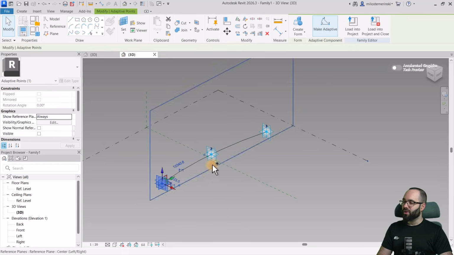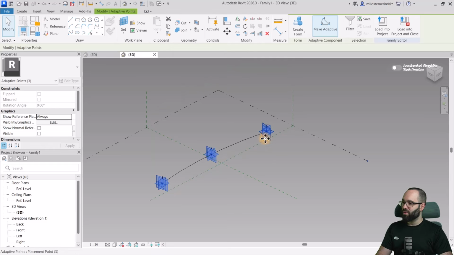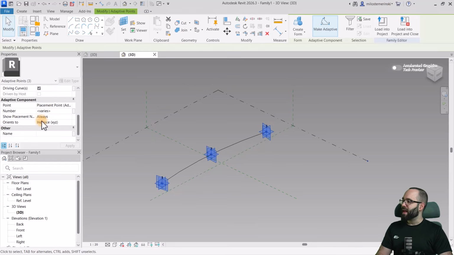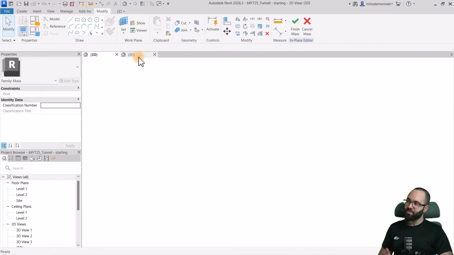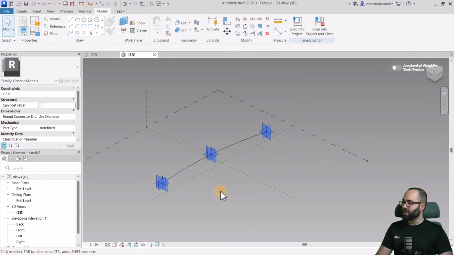And then finally, I'm also going to select all 3 of these points by holding the Control key. And then here for Orients to, I'm just going to switch this from Instance XYZ to Global Z, then Host XY. This is just going to make it a bit easier to place on that spline which we have already created over here.